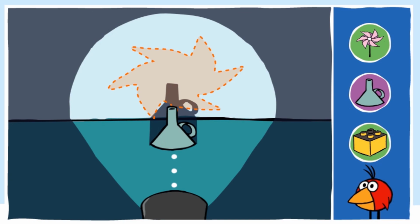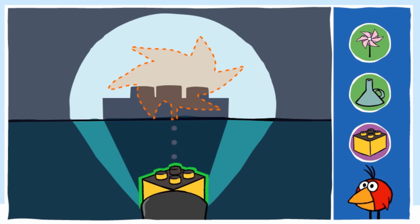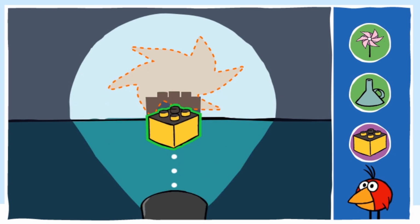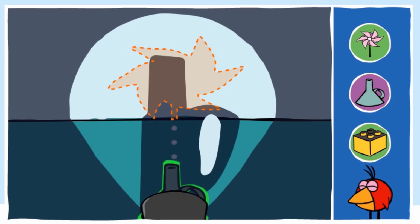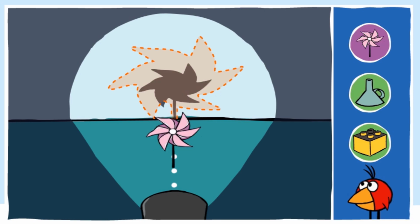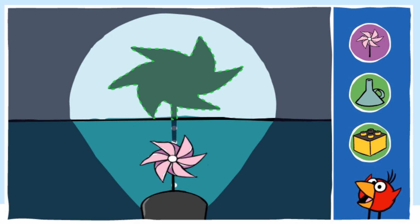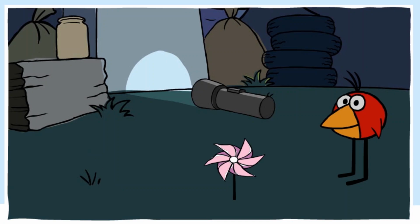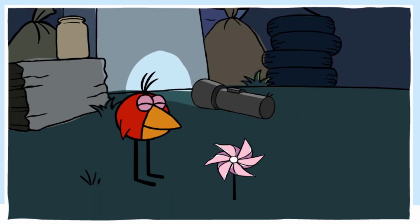Moving an object closer to the flashlight makes its shadow bigger. Look at the shape of the outline on the wall. Pick an object with a shape that's like the outline. You made the right size shadow. Nice shadow matching. Let's match more shadows.